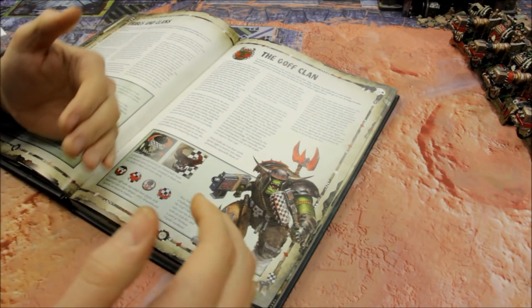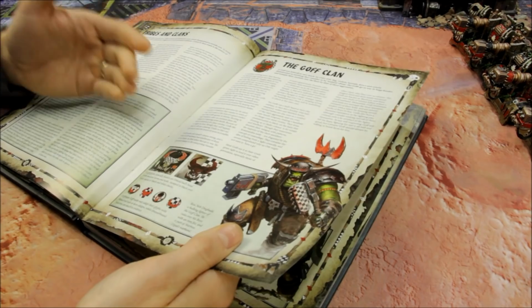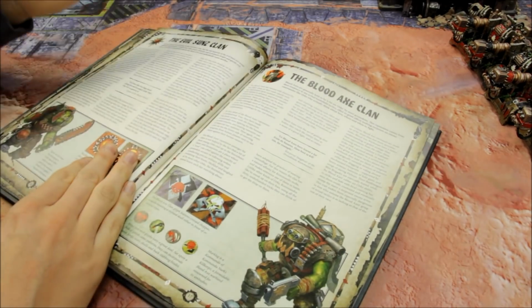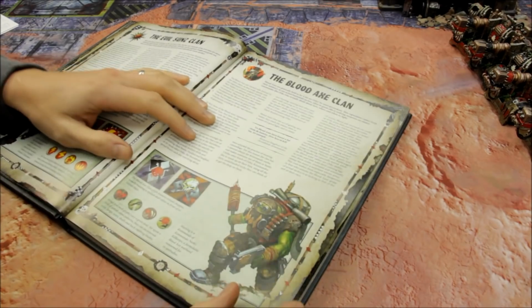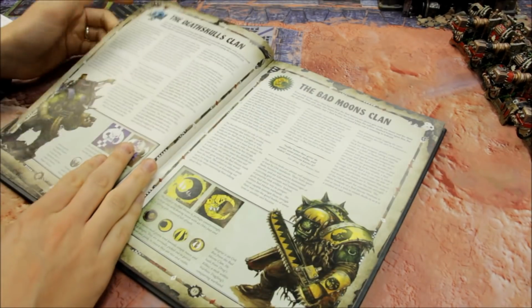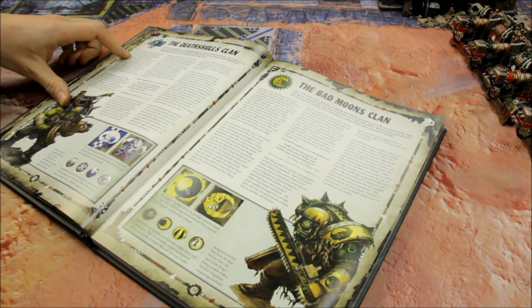Now in the Codex you get special rules for the clans as well, which is really good. You can go for other colour schemes. I'm not saying that's necessarily the best one, there's plenty of others. Evil Sunz, just more red. So I could pass mine, I reckon, for Evil Sunz, no problem. You've got the Blood Axes available, the camo pattern. The Death Skulls with the blue, which can look great.